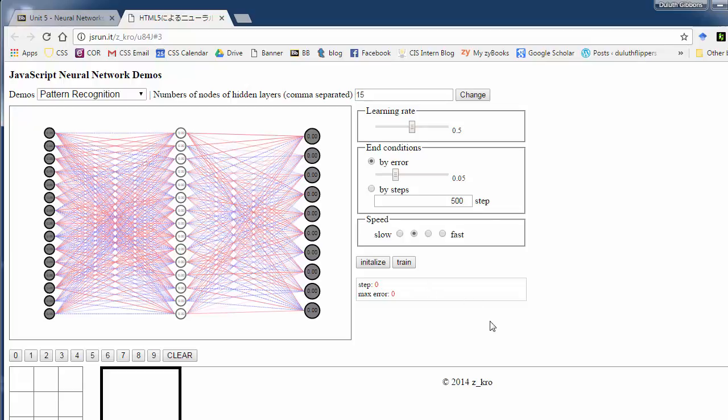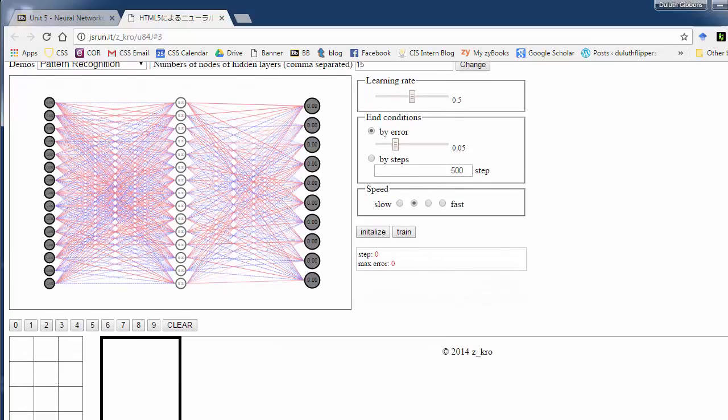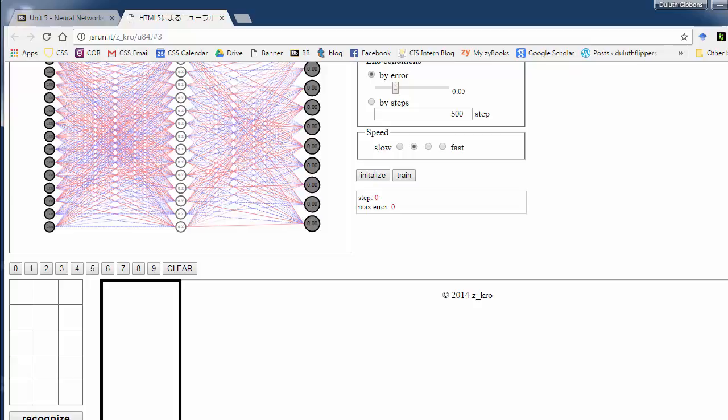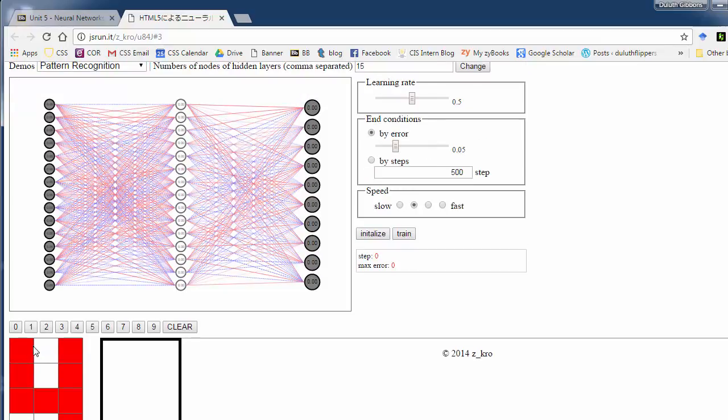And we're going to do some pattern recognition here. So this is a neural network where we'll have a set of digits here, like 3 or 4, that we'll put into this. Now this is just a 3 by 5 grid, and they're either off or on, so we have 15 inputs. So this pixel will correspond to this input, this pixel will correspond to this input. So they've just mapped these pixels to these inputs.